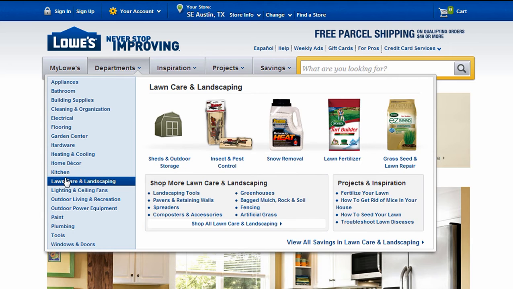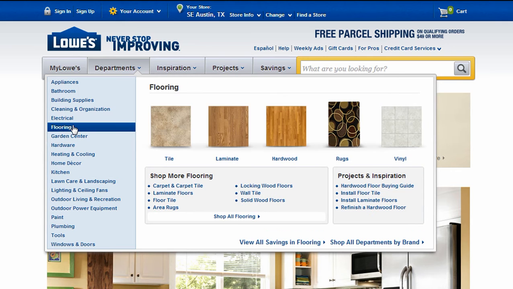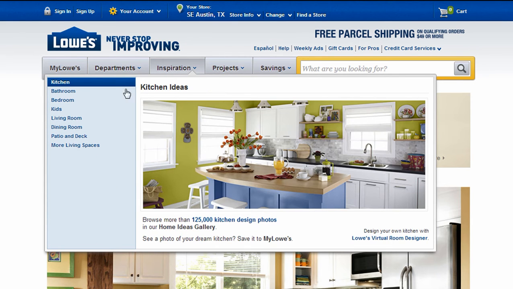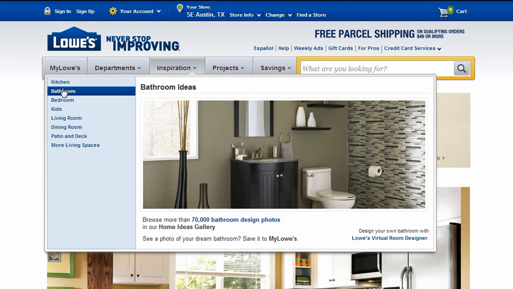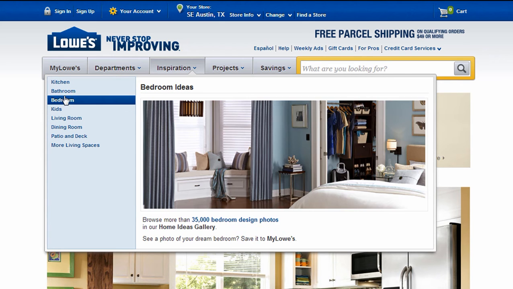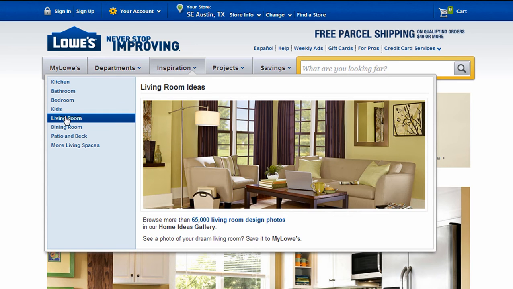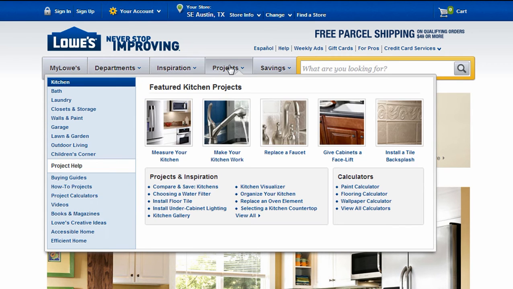And they've used a number of different styles. So what they've done is they've kind of removed this navigation tier and brought the categories right up into the menu. Same thing with inspiration. You go to inspiration and here's kitchen ideas, and right there immediately you can see what they're talking about: bathroom, bedroom. So in this particular case, instead of having categories, it's just one thing.